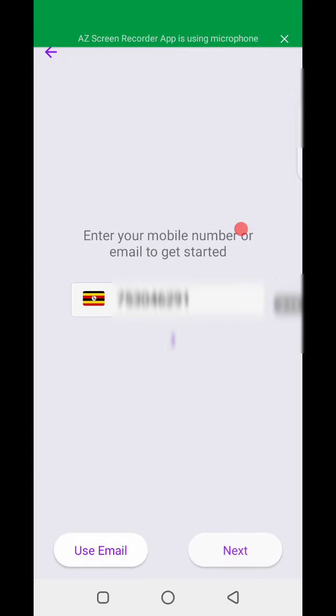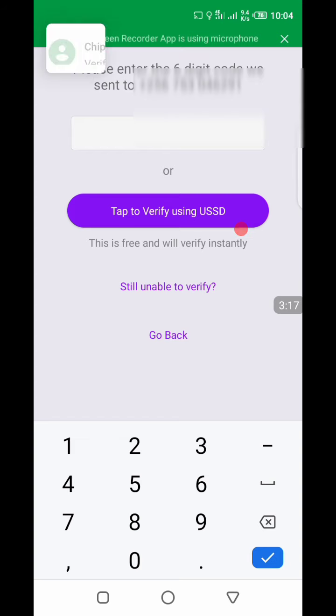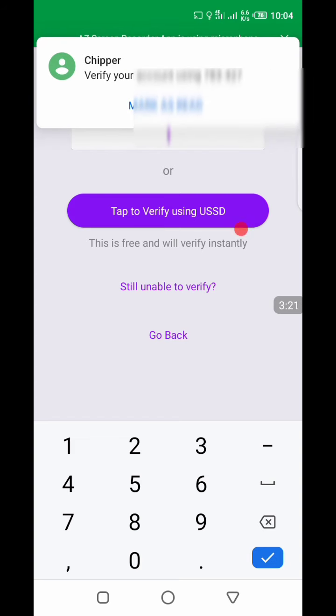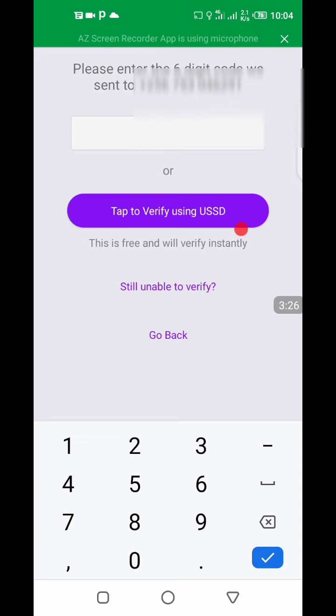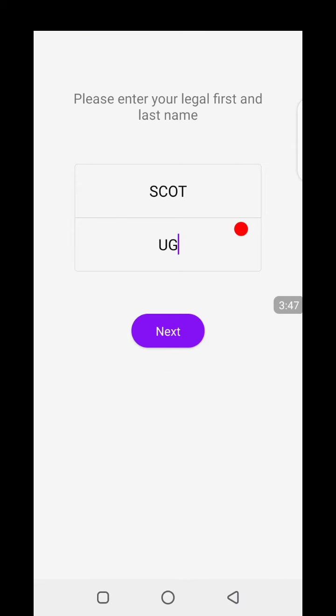I'll click next. Make sure you use the number, don't use the email, please. Then they will send you a verification code, which you can see on the screen, so I'm going to enter that code to validate. Then you enter the name you want to use. Here I've used the channel name, but remember it says please enter your legal name. So you enter the name which is on your ID, or the ID you're going to enter. Remember it's either a national ID, a driver's permit, or a passport. So take note of that.